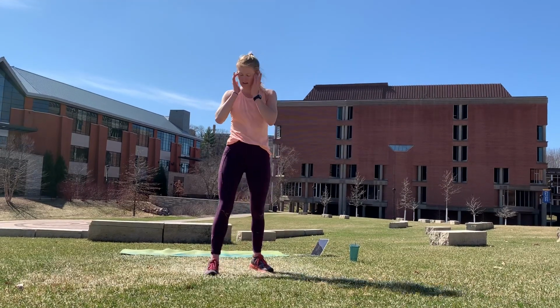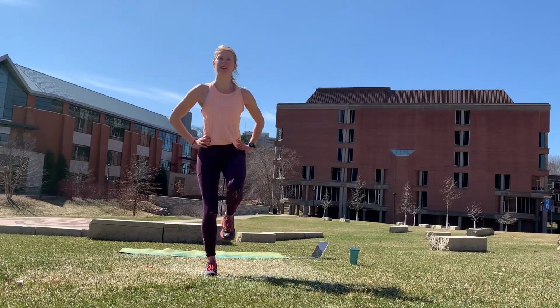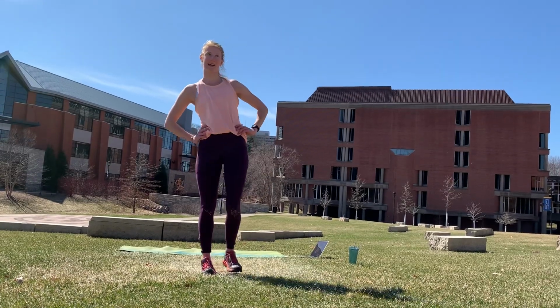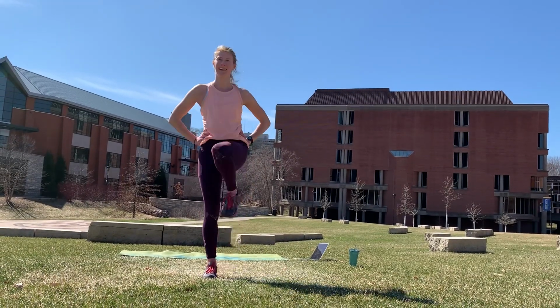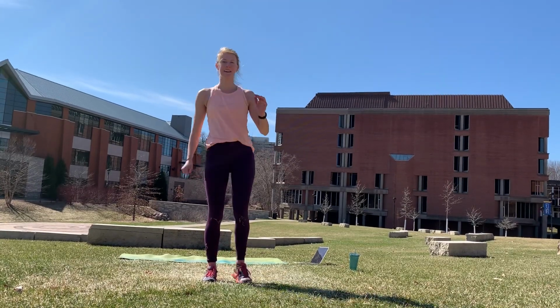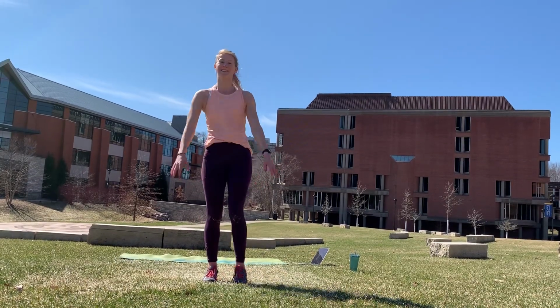Other side. Plant that other side. Then we're moving right into it. Lunge, kick. Good job. It's okay if one side is better balanced than the other. That's normal. Give me 4, 3, 2, 1. Good job.